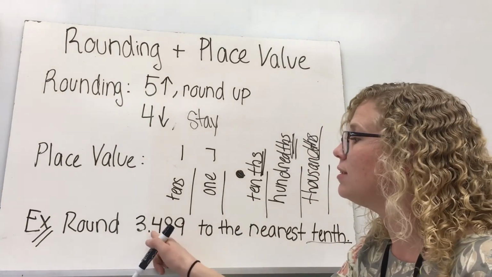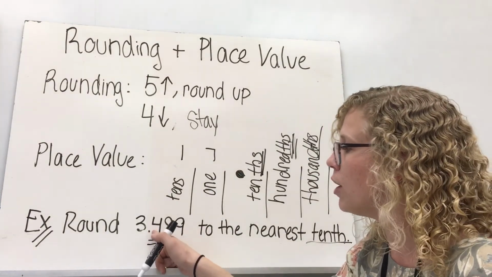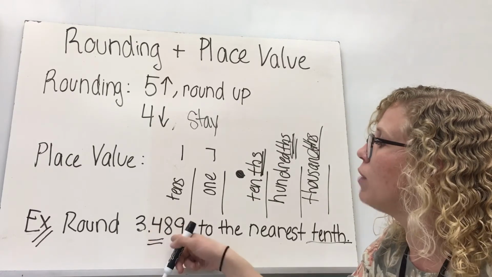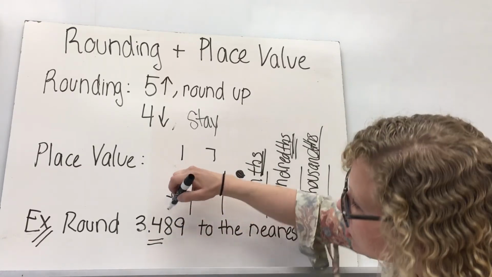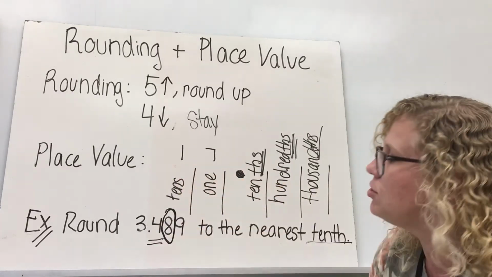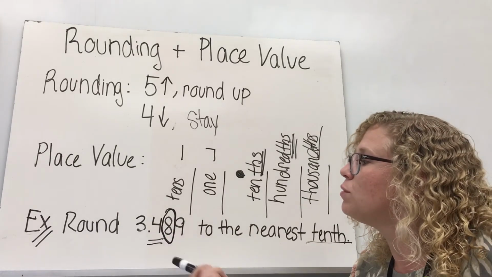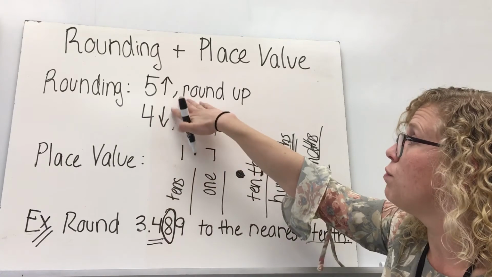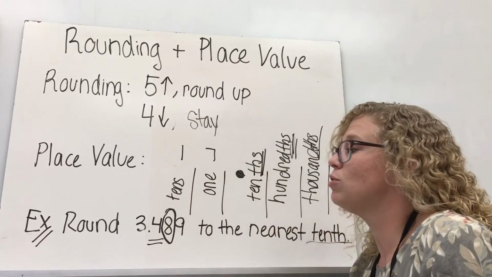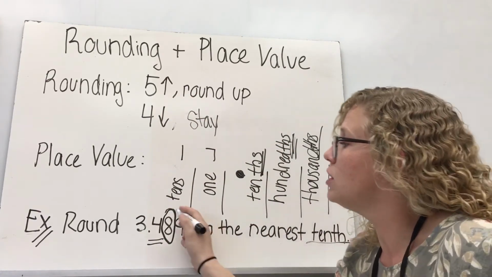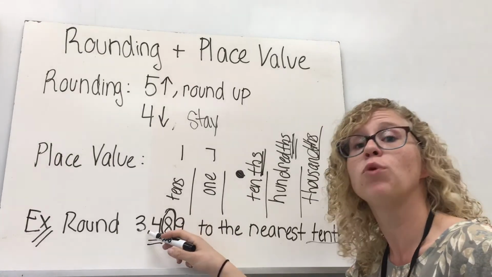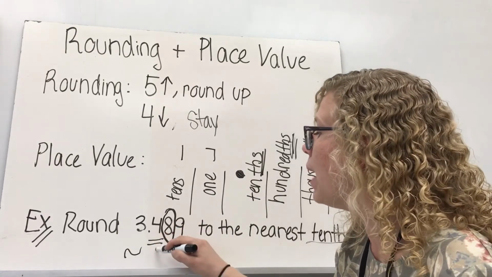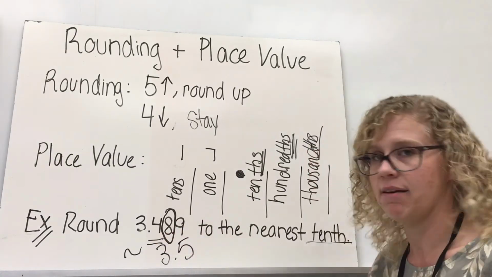Now I look at this number. This number is a 4. Now in order to be able to round to the 10th place, I have to look at this number after it. Now this number after the 4 says that this is going to be 8. So 5 and above, we give it a shove. We need to round up to the next number. So this changes our 3.489 to be about 3.5.